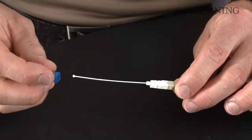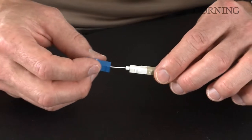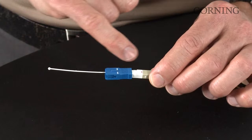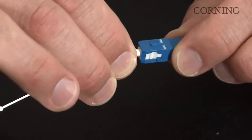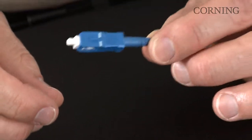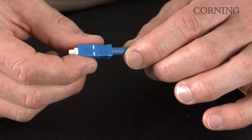Slide it over the dust cap antenna, line it up, and simply push and snap the two pieces together. Next is take the outer shroud housing, slide it up, make sure that you are matching the key on top with the red dot, and simply push it into place. And the final step is the removal of the dust cap antenna, and now you have your completed FuseLite SC Splice-on connector.